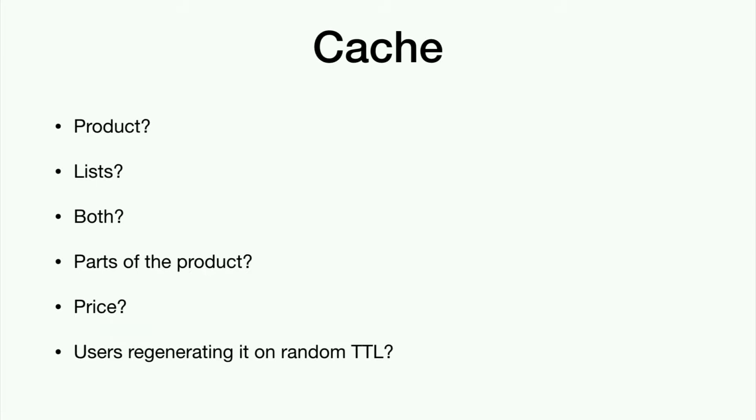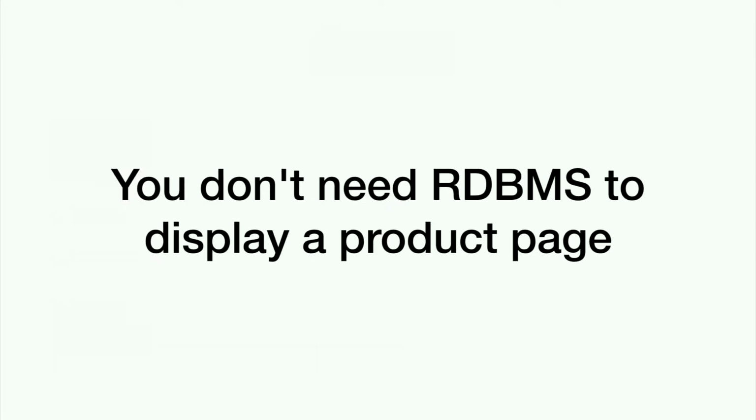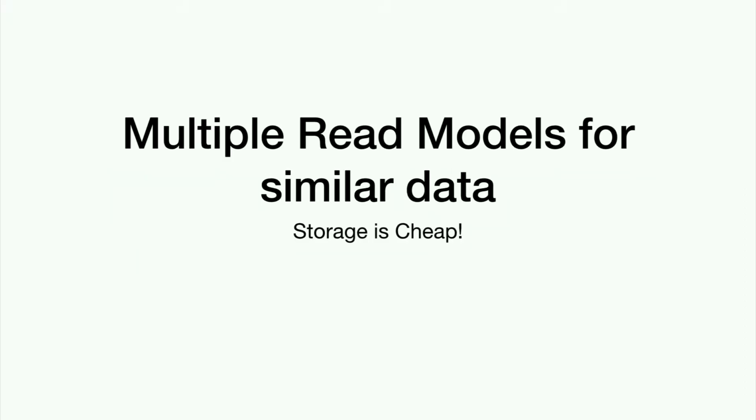which then maybe brings the question that you don't really need the database for a product page. Maybe you don't need a relational database to fetch all that information, then add another layer of complexity to cache everything. Maybe it's possible to reverse that and generate that page when you save it. In this case, you can have a lot more read models for the product information and for all the related things. And they all can be generated when you save a product or when you update the price and so on.